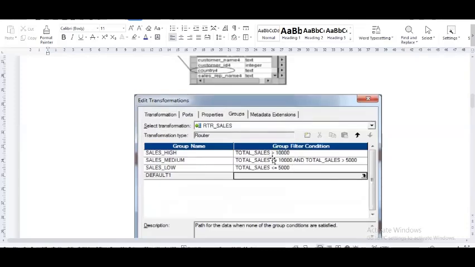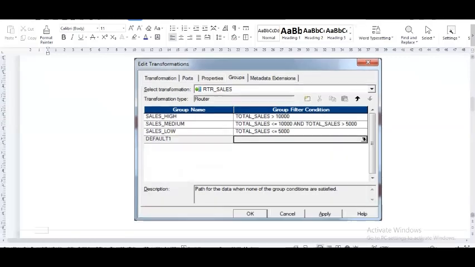Here, if you notice, this is the condition. First, we have given the condition: sales high greater than 10,000, sales medium, sales low, right? Another one is default. Total three conditions we have given.